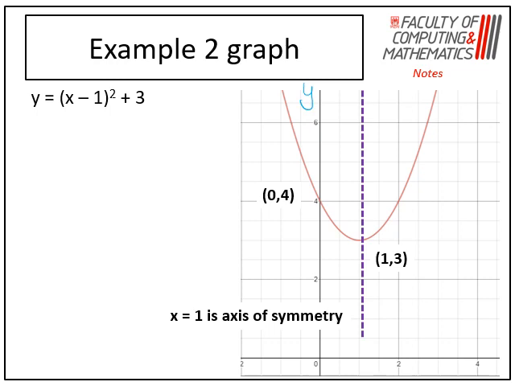So you've got a happy graph and you have your y-intercept of (0, 4), which is here. You've got your minimum turning point. It did state in the question that it was a minimum, of (1, 3). Just make sure that you label it. Definitely make sure that you put the coordinate in, just to be on the absolute safe side. Make sure you pick up all those marks. Your axis of symmetry is then x is equal to 1 because of the x coordinate of your turning point. And then last thing would just be to label your graph just to say what it is.